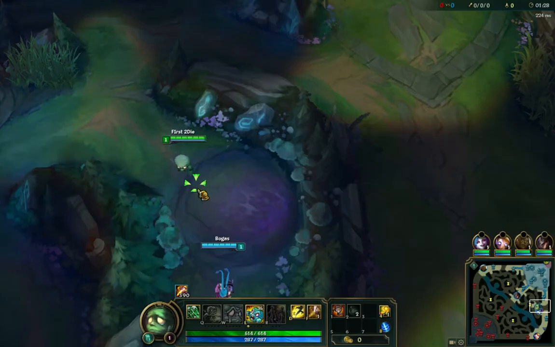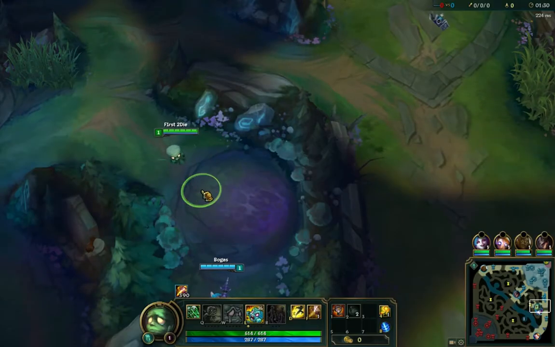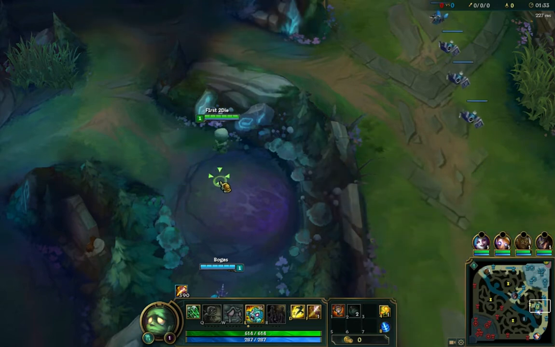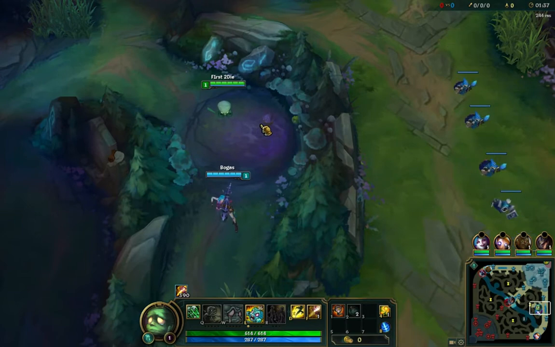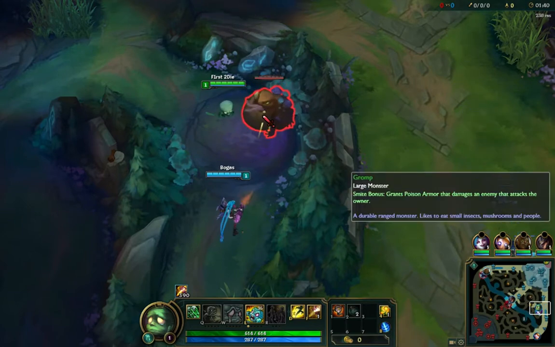The only tips I can really give you are this: practice using his bandage and his ult for taking down enemies. It does take some practice. And also, always keep your eye on the minimap.